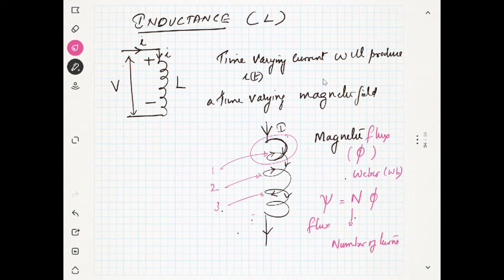So there will be a magnetic field, and you know that according to Lenz's law, a magnetic field will be produced inside the conductor to oppose the flux. So what will be the direction of the flux? Anybody please tell me whether the flux will be pointing down or pointing up.